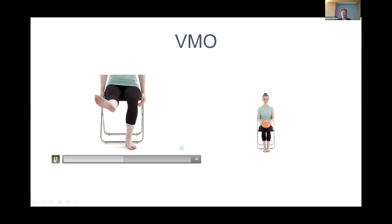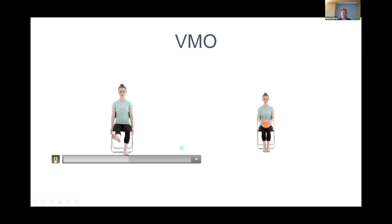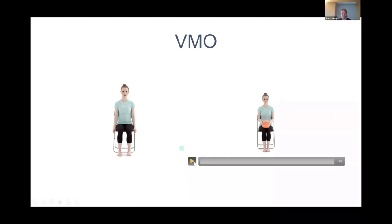So that way we're going to activate your VMO. Obviously, she's doing that just with the weight of her leg. And if you're having a lot of issues with your knees, that's a good place to start. But you might want to think about adding a resistance band around your ankle, or if you have a knee extension machine, you can do the same thing with it. It's just that you're going to have to place your foot in that position to activate your VMO a little bit more. And then we can move on to an exercise that's a little bit more weight bearing.